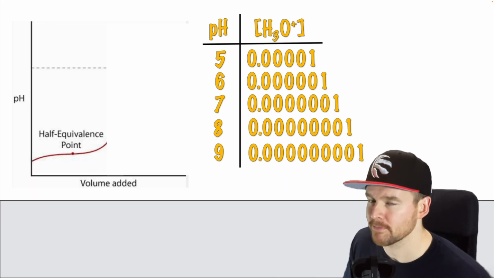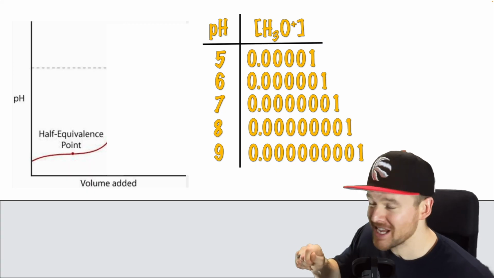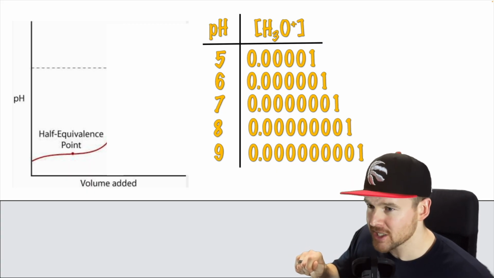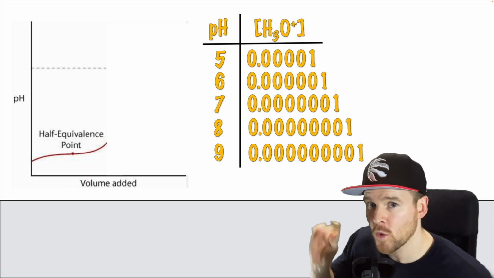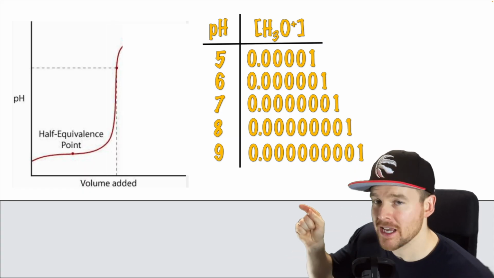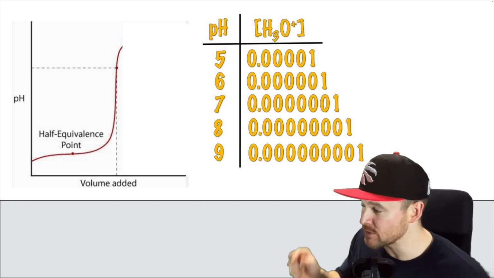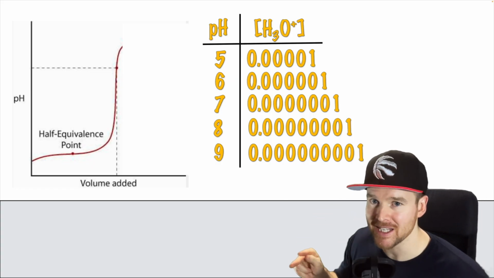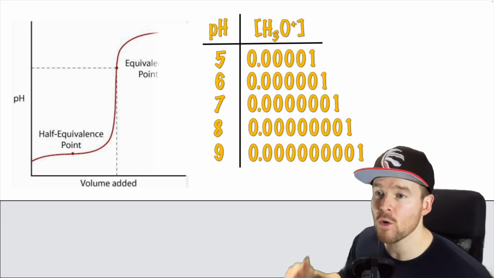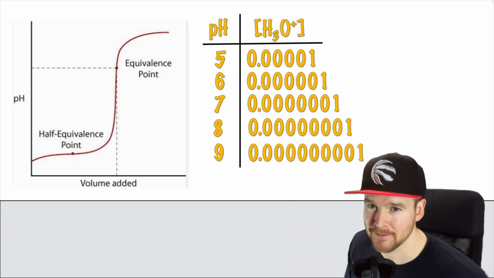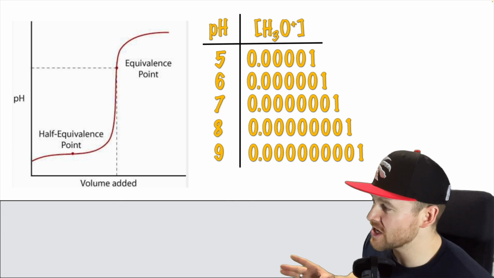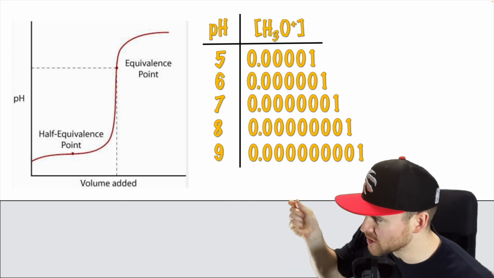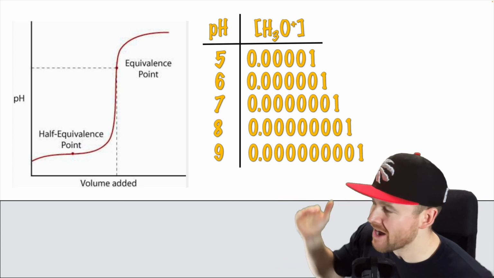So in the first section, we're adding our base, but the pH isn't changing very much. But then all of a sudden it quickly changes. It shoots up past that neutral point as we went from acidic, added a couple, and it flipped over to becoming basic. Now that it's basic, when we add more, it becomes relatively flat again. We can see that this is useful for titrations because the volume added to turn it to neutral is when we have that change in pH.